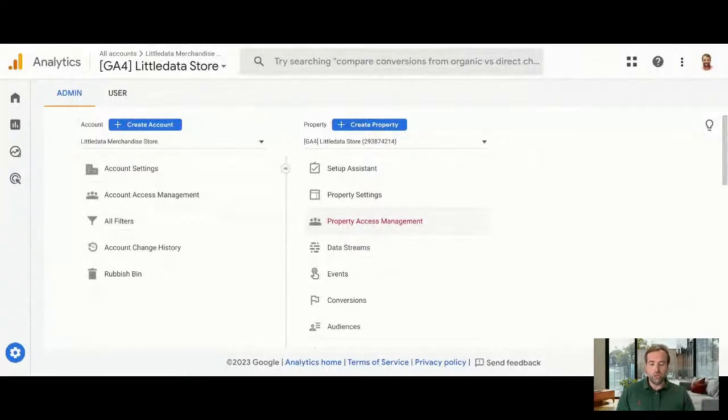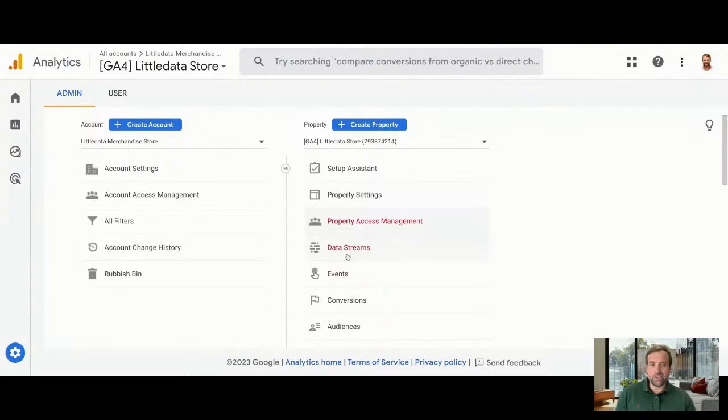As we'll come on to, some of these settings can be irreversible and have a major impact on what you can report on. So I recommend restricting the access management for editors to those that know what they're doing, and for viewers to those that actually need the data. Again, because we don't have views in Google Analytics 4, if you're a viewer of the property, you can see all of the data in there, including all of the purchase revenue data.